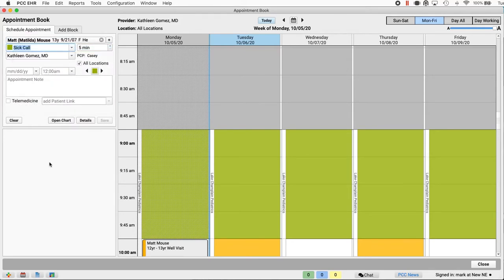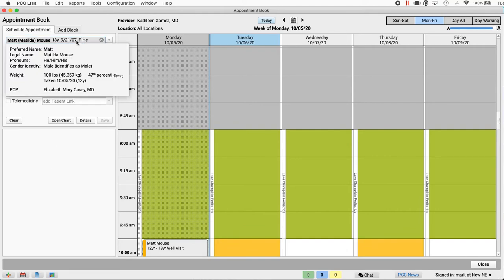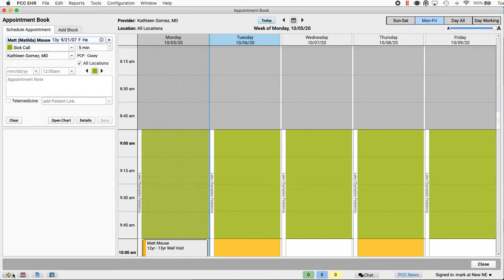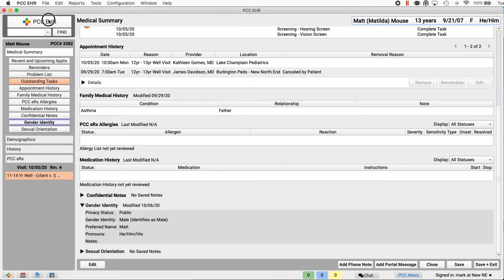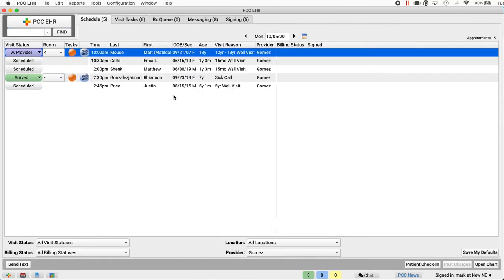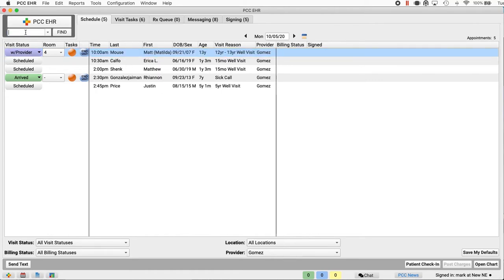When your practice is scheduling an appointment for this patient, let's open up the appointment book. Again, they'll see that patient banner, a mini version of the patient banner right here. I'll mention it's really handy to see that pronoun when you're talking to a parent at the front desk. The name is also back here on the schedule, and it shows up in Pocket PCC as well. Now, Matt's legal name and sex are still relevant for lots of reasons, both clinical and for just billing or for an insurance claim. So if I search for Matt's legal name up here in the search box, of course, PCC EHR is still going to find the patient.